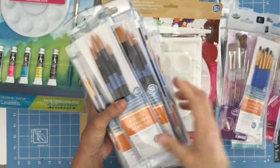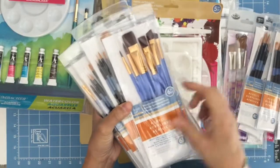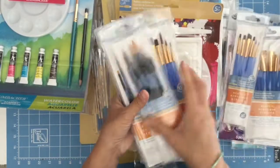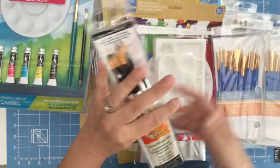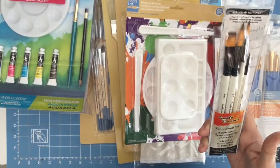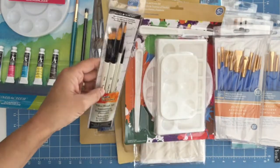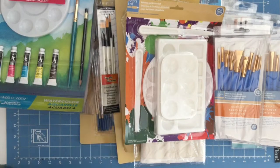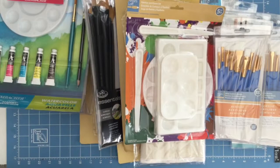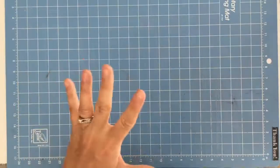So this is brown synthetic acrylic brushes, golden synthetic acrylic, acrylic, and value. I don't know what value means. Handmade artist brushes. Ooh, that's cool. Didn't even know that existed. That's freaking cool. And then these are the giant ones again, the acrylic ones. Oh, I'm not even done yet. We got to clear up again. Hold your britches. Okay, I'm back.